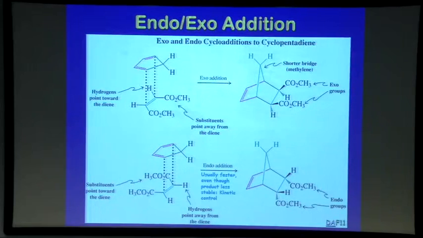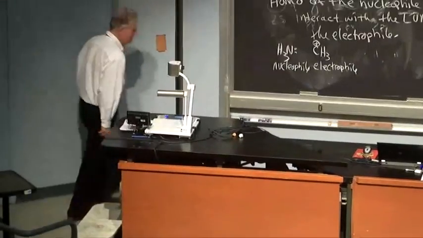And I'm feeding it this diester, and you can approach it two possible ways. The ester groups point away, that is exo, that will be the exo addition, and when you're all done, notice that in the cycloaddition, the two substituents represented by this carbon on the inside of the diene, they move up. And these two substituents move into the same position in space as the bridge. So they're all cis. This bridge is cis to the two ester groups. In the endo, which is the favorite mode of attack, the bridge moves up, but the two substituents wind up down. Okay? Also often said the endo groups. So we can show a little movie on that.